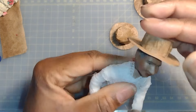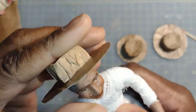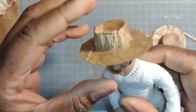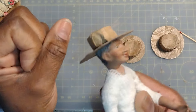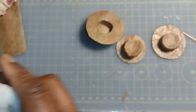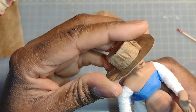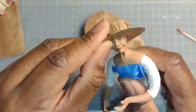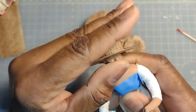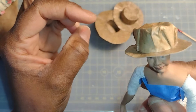I felt like I needed to try some of the hats on for size to make sure I was staying in scale, and I was very pleased that these hats were fitting his head very nicely. His head is a little bit bigger than one of my ladies' heads, but he has hair on, so to me that gave a really accurate depiction of how it would fit. It seemed a little bit big on her, but you have to keep in mind she doesn't have her hairstyle on yet — by the time I add her hairstyle it will sit really nice and look very stately on her.